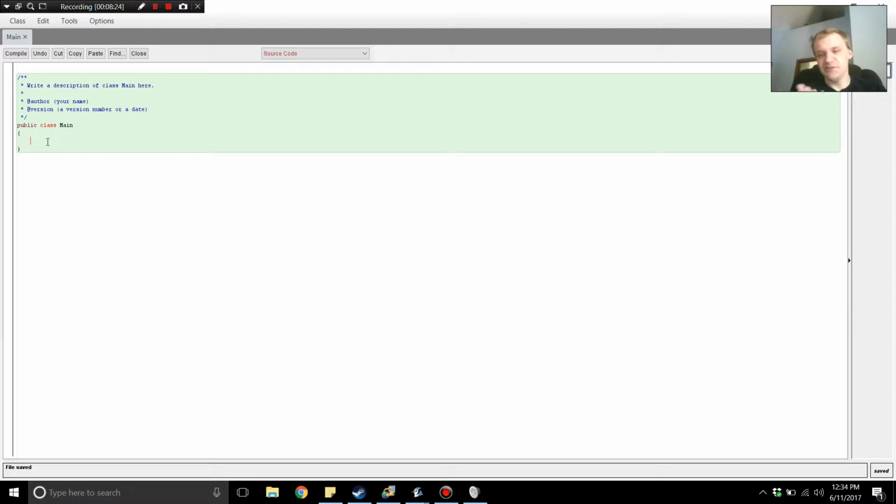Now, in order to actually be able to start writing code, we have to add something called the main method. The main method is where our program starts running from. This is where Java actually reaches out and says, I want to start from here, run whatever is in this block of code.